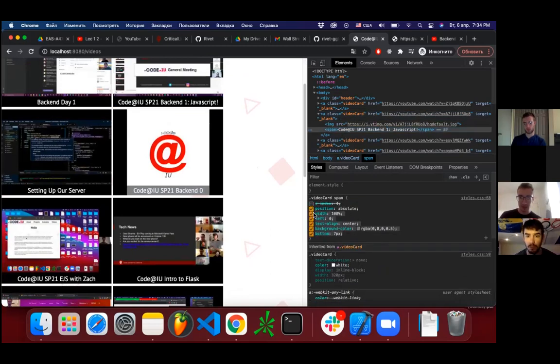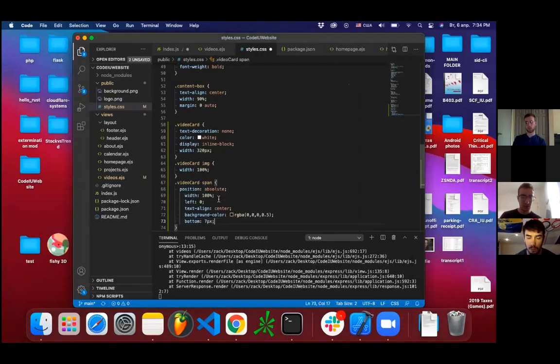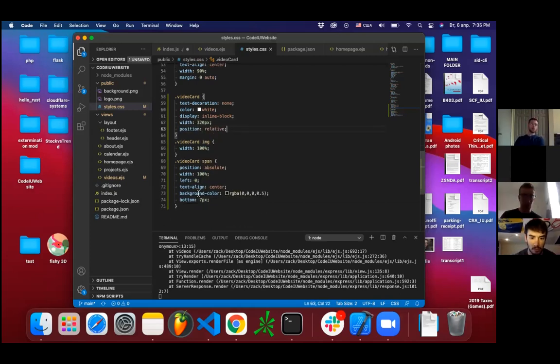I'm just gonna copy all these lines that we added. And don't forget we added position relative to the video card. And when you do position absolute, like I said earlier, it makes it absolute relative to the video card.